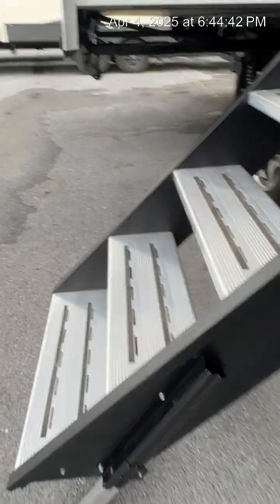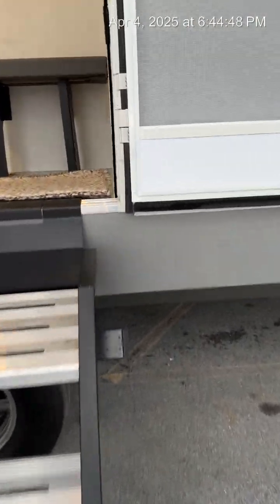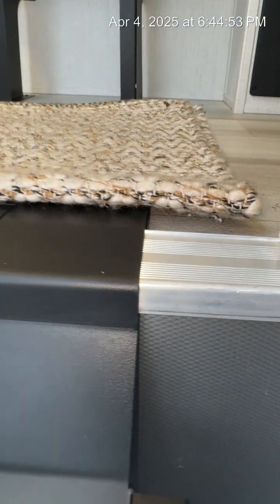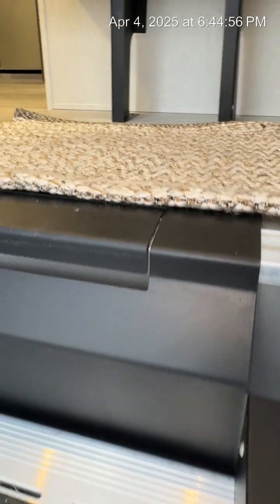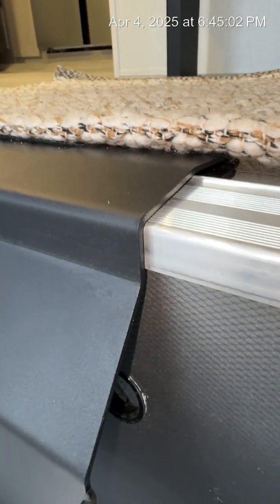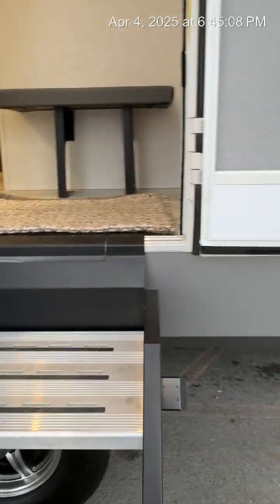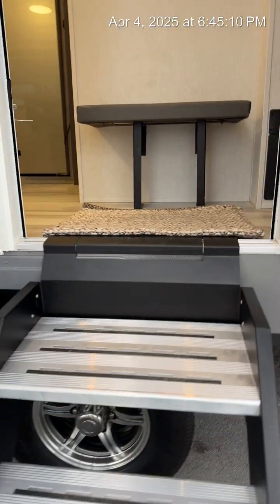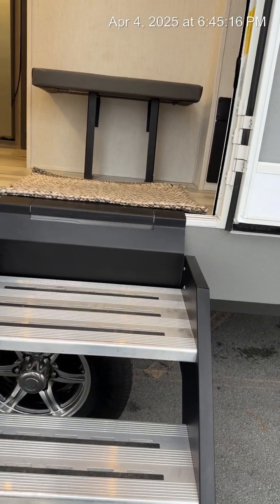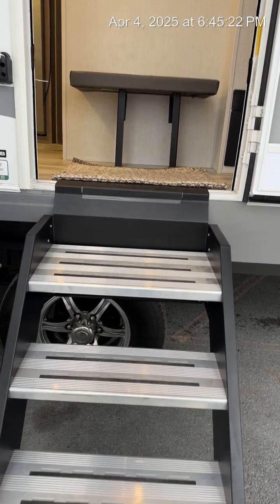We like to let them hang with the feet not touching the ground first, because you really do want this part right here to be even with this. If the legs are overextended, what it does is it brings this up, and now with that not touching, you'll have to slam the door shut. Nobody wants to have to do that. Plus, over time, it could bend the bottom of your door because you're slamming that door over and over again. So let it hang and then just pull the feet down into place once it's hung there, all right? And that's it on that.